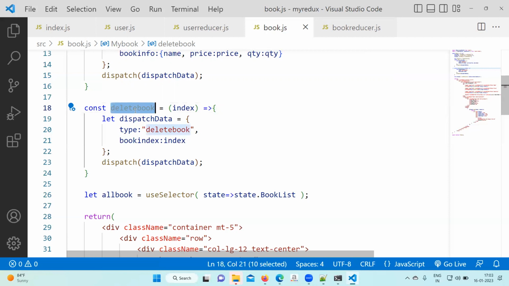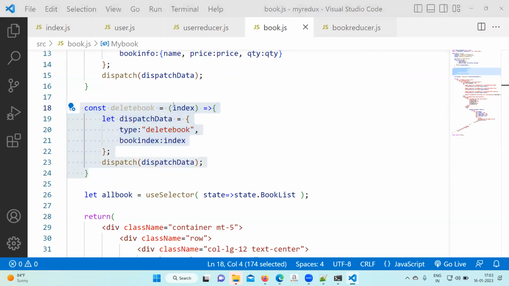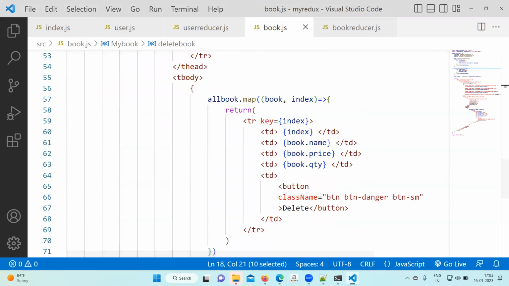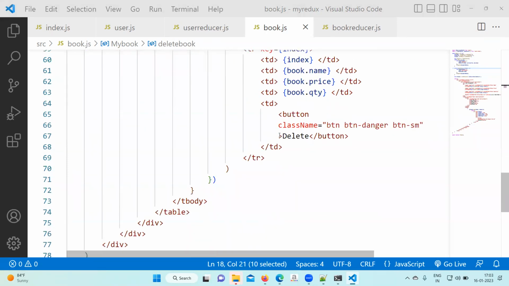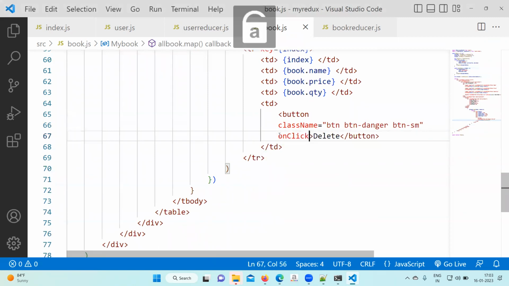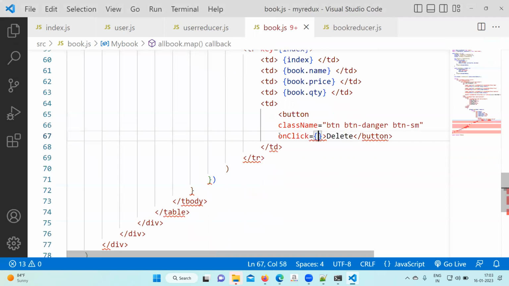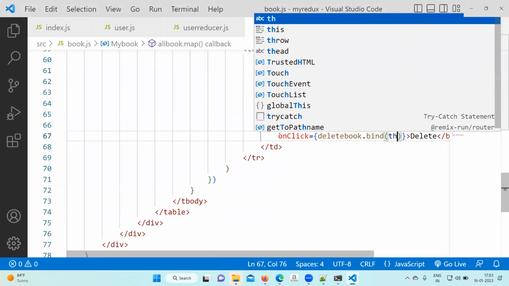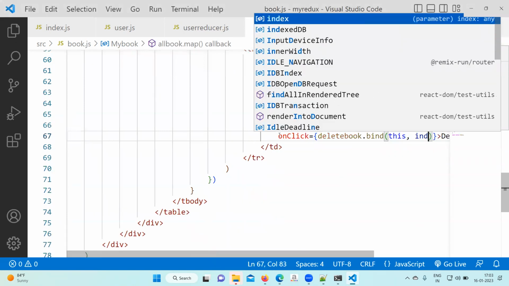Pull the delete book. On click, delete book, we can call here.bind(this, index).